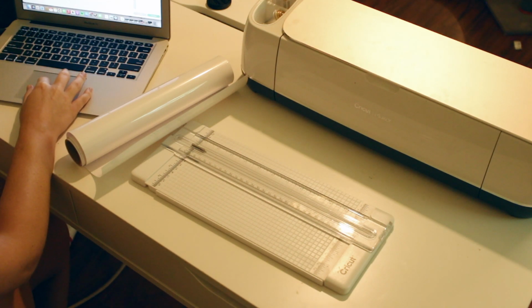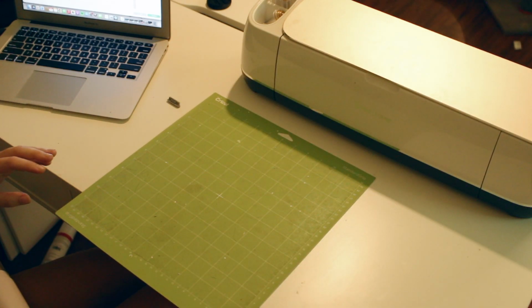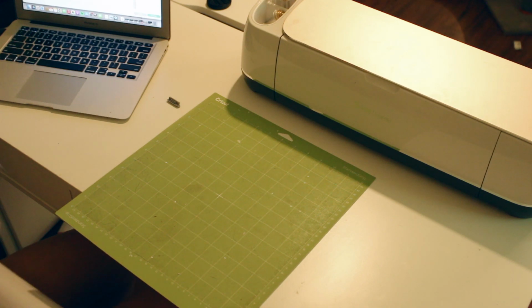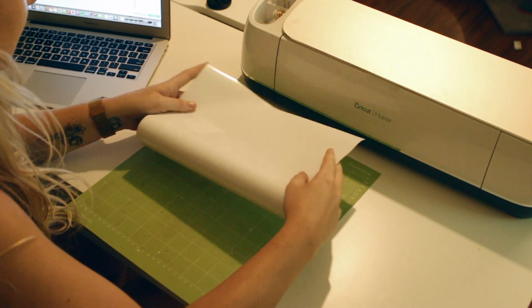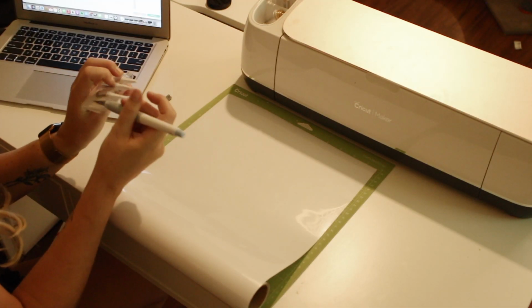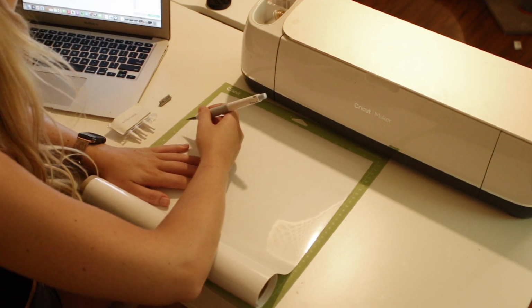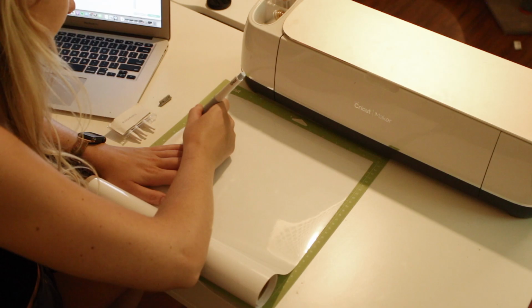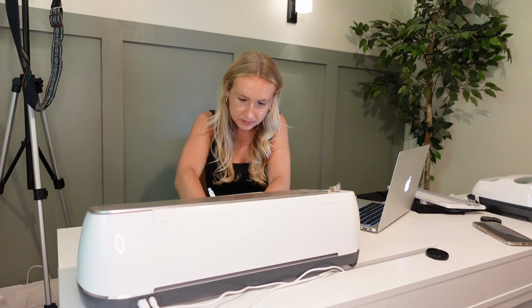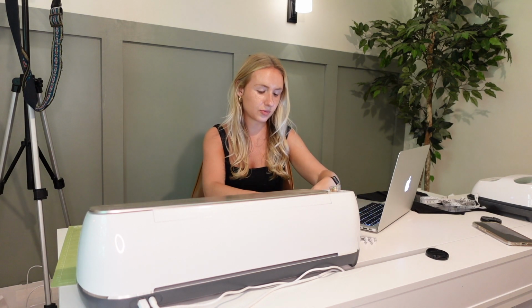You can use a cutter like this one, or you can just go straight on the mat and then cut it from the mat. So how I'm going to cut this is I'm just gonna go ahead and lay this down. I have this tool from Cricut. It comes with like a weeding cart and then a little blade, and I'm just gonna use that blade. I'm going to make a mark at 4, and then I'm gonna make a mark at 9. So now I'm just cutting my vinyl and making sure that it is correct.